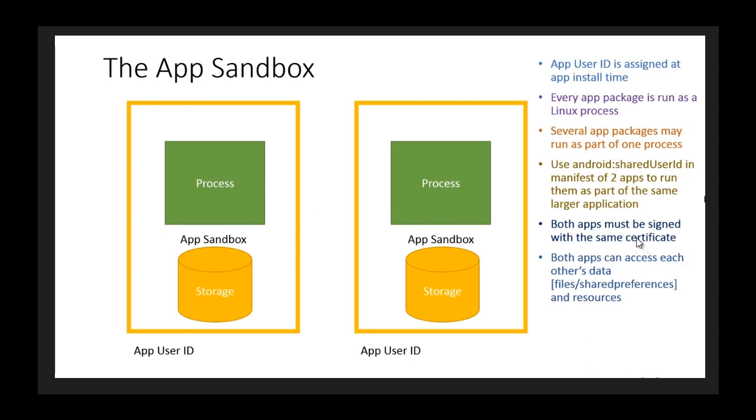What does this mean? Whenever you install your app, your app may want to access the data of a second app. If I consider WhatsApp for example, you have created an app and your app wants to access the data of the WhatsApp app. In this case, an error will be raised and it won't allow you, because there would be a security leakage in Android, and that's why both apps must be signed with the same certificate. Both apps can then access each other's data, whether it is files, shared preferences or other resources.